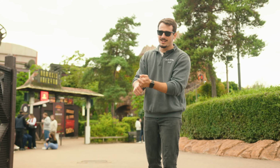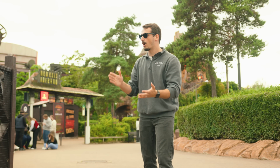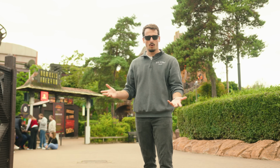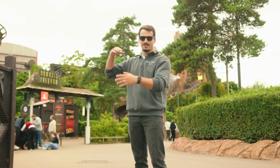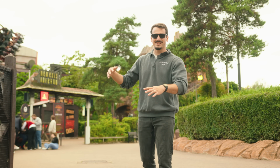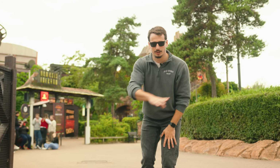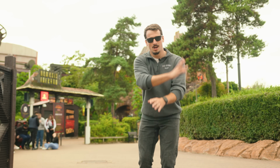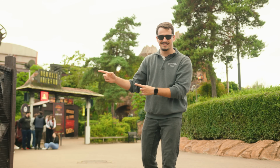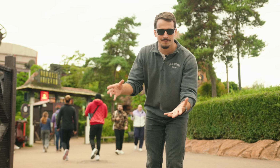The positive G's, it feels like some of the pullouts between elements on this ride are a lot tighter than normal. It also does this interlocking corkscrew thing. It's like the inverted version of Kumba. How Kumba kind of does a corkscrew turn, corkscrew through that corkscrew. This does the exact same thing. It looks very cool.